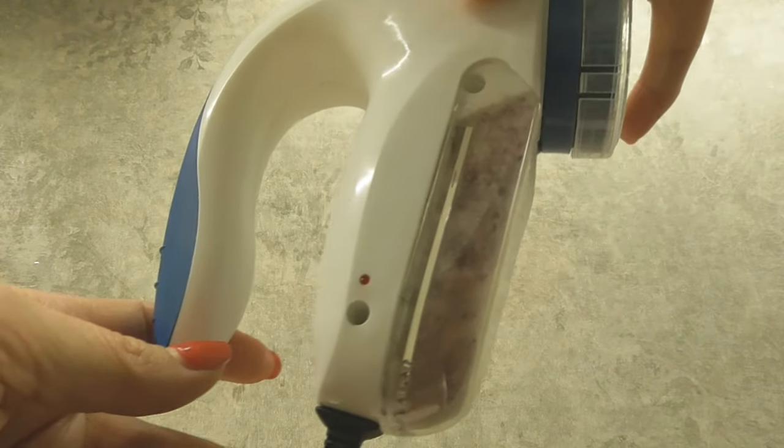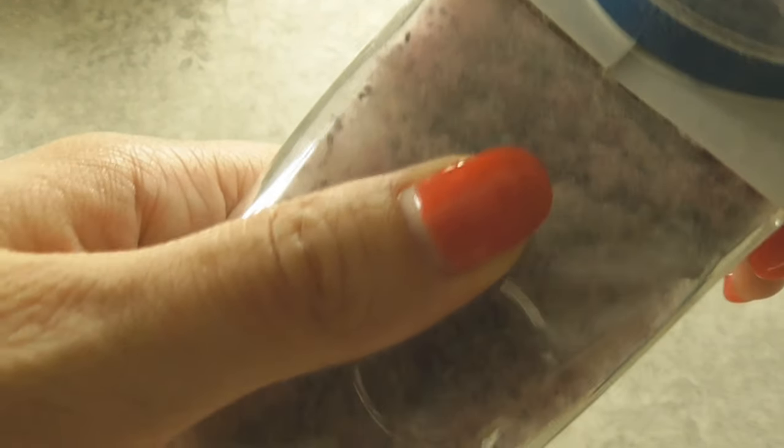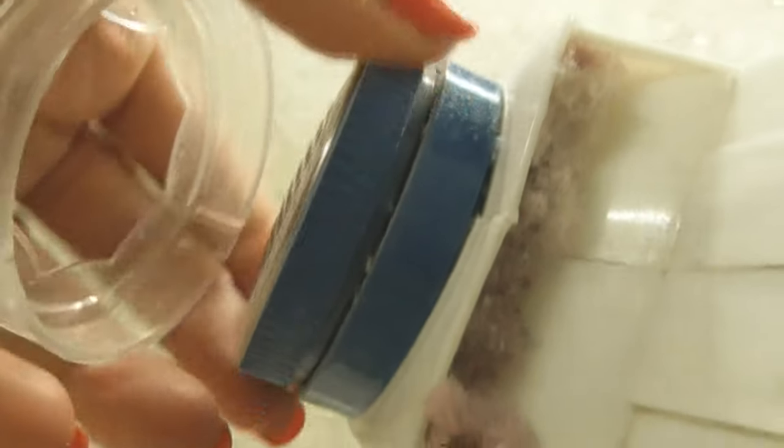Look how much lint I removed — that's a lot. I am addicted to cleaning all my stuff now. I already cleaned my husband's winter hat and his scarf, my child's gloves, hat and slippers. And I can freshen up my curtains, pillowcases, and blankets. I like doing it. It feels like I don't have to go to the store and look for new stuff — it's like cheating. I have a brand new look to my favorite clothing.